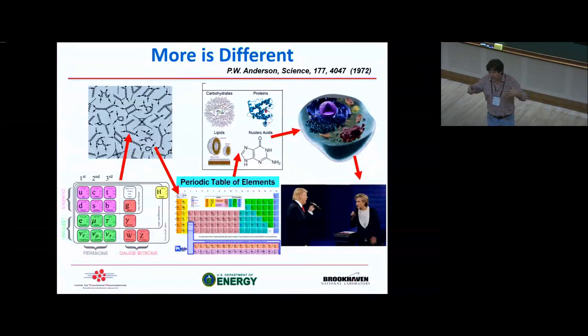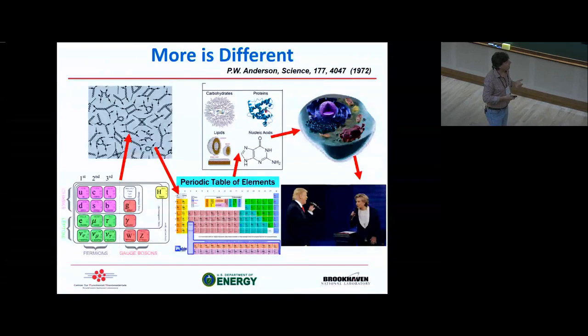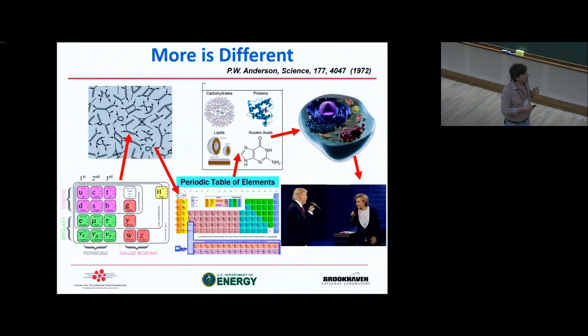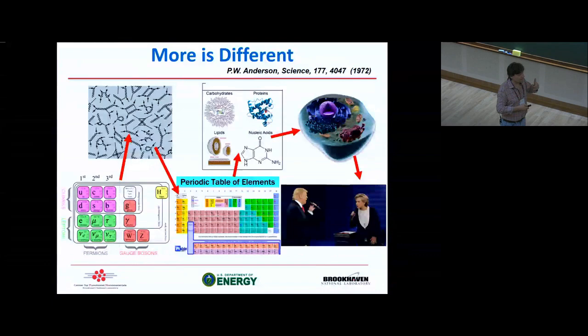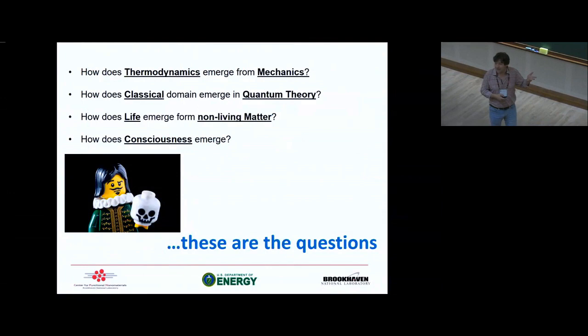But, well, physics this day doesn't have particular boundaries, as you know, right? What used to be just condensed matter physics, then became also soft condensed matter physics, then some complexity stuff, et cetera, et cetera. So basically you take any human subject, you apply methods, physics, and it kind of works. However, several questions and important questions remain or at least stay at the same, almost the same level of understanding that they were. And I personally would love to have a satisfactory answer to those questions. So here is my list. You are welcome to add something. But this is all dealing with going from one level to another.